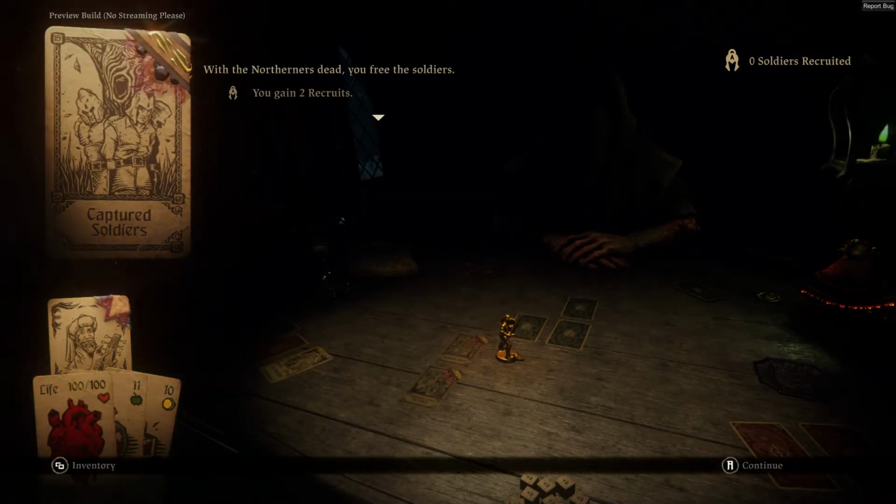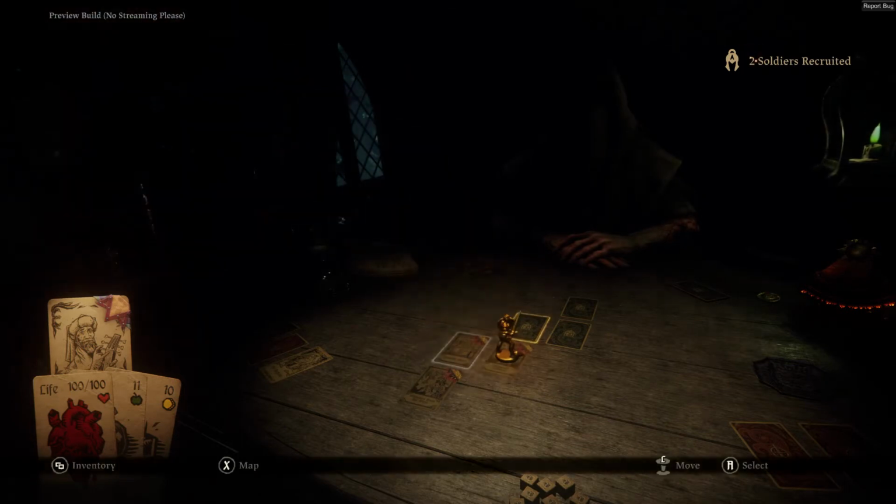With the Northerners dead, you free the soldiers. You gain 2 recruits. Really? Because it looks like there's 3 in that picture, unless the third one is dead. Which I guess would make sense.